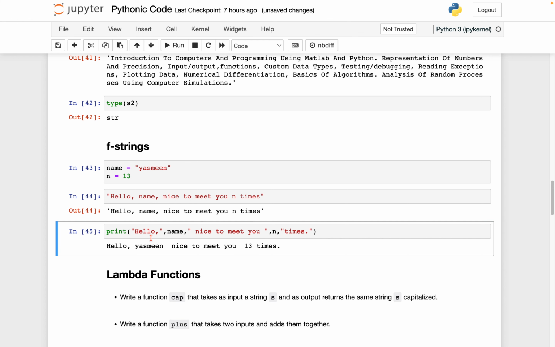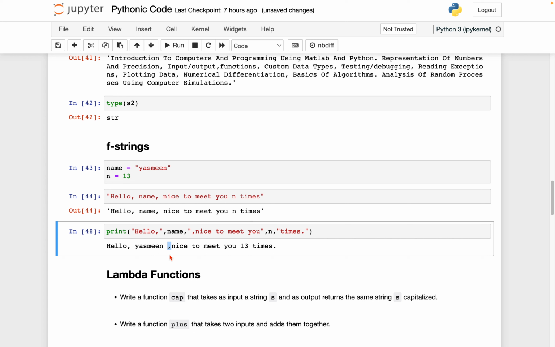So let's see. Hello Yasmin, nice to meet you, n times. Okay, not terrible, but I wanted that comma after Yasmin, so maybe we could put a comma here. But now the spacing's a little bit off, and I'm sure there are ways you could get this to format nicely, but that's not really the point of this video.